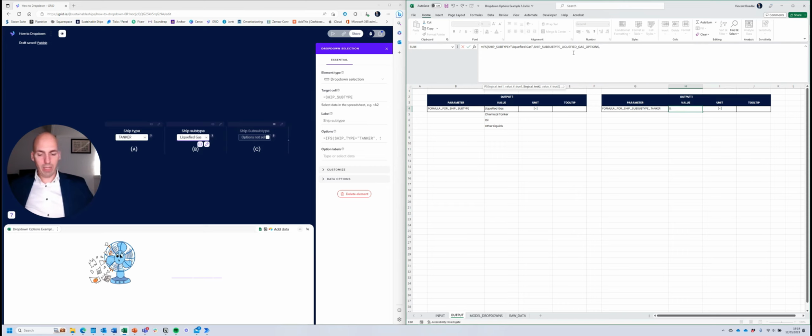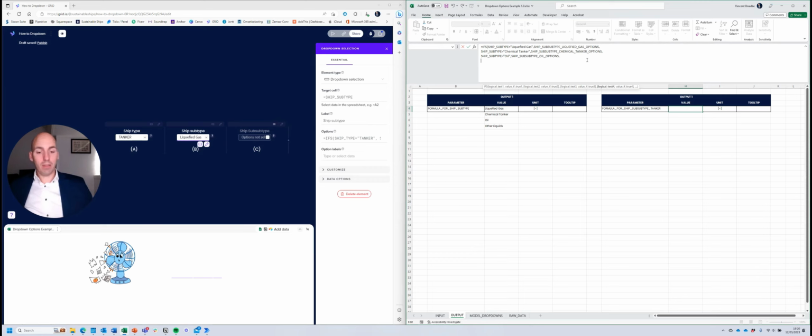Now it's correct. Now I'm going to do Alt Enter, easy boy. Ship subtype equals chemical tanker, subtype chemical tanker. Oh man, I think you're feeling it in your fingers and in your bones. Subtype, this one's wrong. Second time I'm wrong. If ship subtype equals oil, then subtype oil options. So right now you see why it is easier to first define names and then do this, because then it saves time.